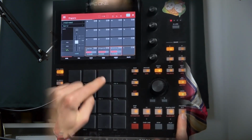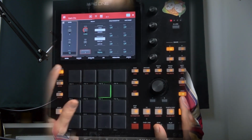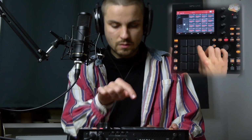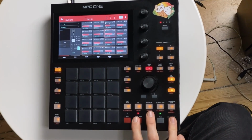Hi-hats are really strange in this drum kit, but I like it. It's very innovative. They're not really one shots, they're just like almost kind of hi-hat loops. Let's take this one and let's make those two cut each other off by going to global mute group. So I'm gonna put them in the same mute group and let's make this a little bit quieter, like that. Let's take that. Yeah, that's cool.